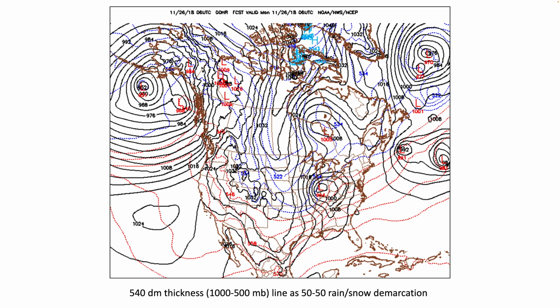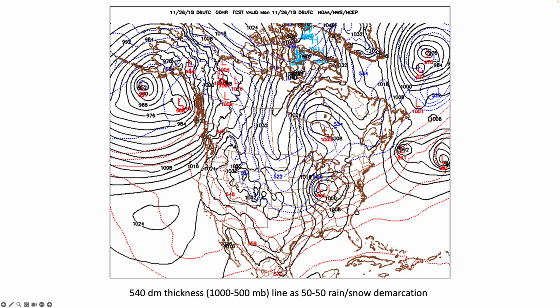So you should think about this 540 decimeter thickness between 1,000 and 500 millibars as a first cut, just an approximation. You don't want to take this measure and try to take it to the bank, particularly if you're going to be on TV, because you're going to make some big mistakes. You will see examples where snow can reach the ground in situations where the thickness is much higher than 540 decimeters. You can actually see it.